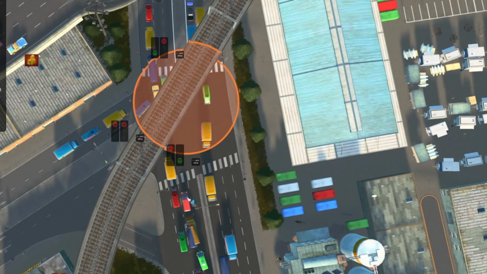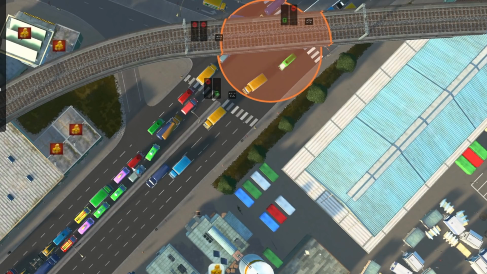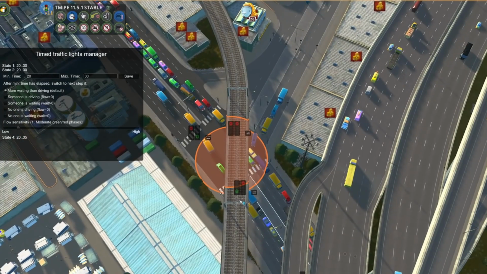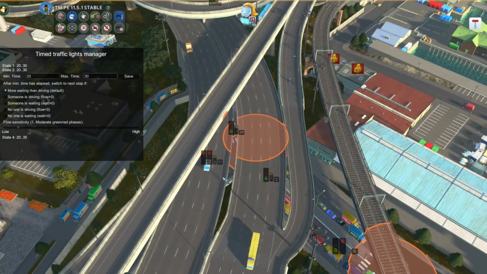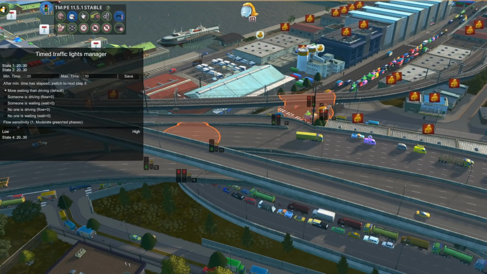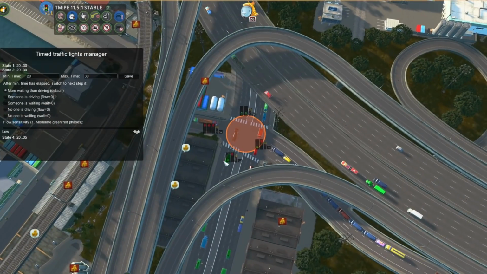So again, I wanted to allow these guys to go after the second state because this one builds up quite a lot, so we need it to be kind of frequent. So again, these guys can go straight ahead, these ones can go straight through, but they can't turn right. Coming over here, same thing, they're going straight through. This lane is still waiting, it builds up for a little while. We come over here, these guys are going straight through, these ones can't turn right. So pretty much the same as the first state.